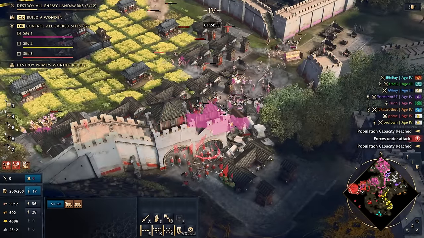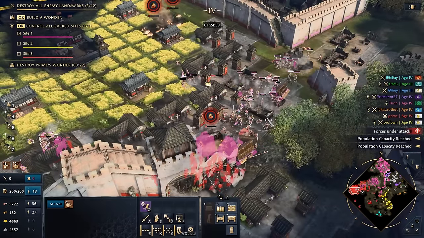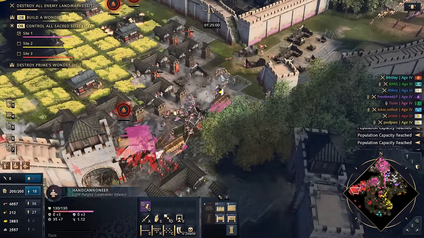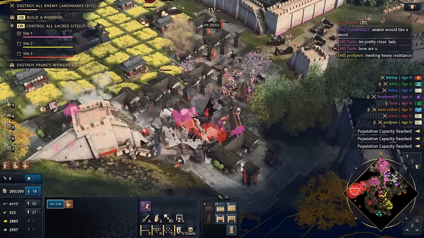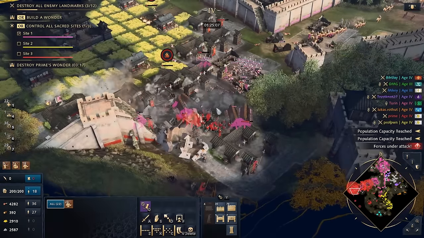Alright, so here we are. We've gotten in. So let's knock down another gatehouse. You guys keep taking down that unit. We have a lot of hand cannoneers here, thankfully. And they trade pretty well into a lot of these different pieces. Meeting heavy resistance has gone, yeah. I'm surprised. I mean, I feel like he's got a lot of units here.